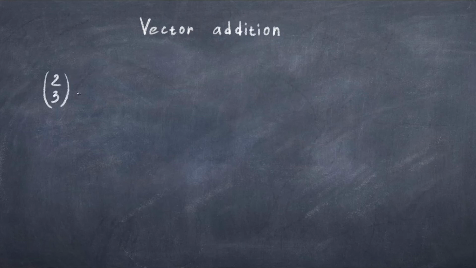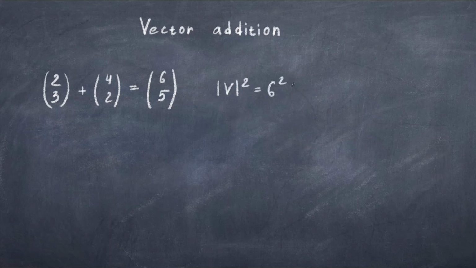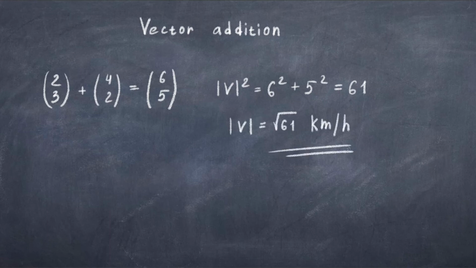A final note about vectors is that we can add and subtract vectors by simply considering the components of the vector. Suppose that we want to add two vectors, (2, 3) and (4, 2). Then we can just add the x components and add the y components. So 2 plus 4 is 6 and 3 plus 2 is 5, and then the magnitude is found again using Pythagoras. 6 squared plus 5 squared is 61 km per hour squared, so the magnitude is the square root of 61 km per hour. Subtraction works in a similar way. Note that one can't just divide or multiply vectors, but you can do other operations such as obtaining the cross product and the dot product, but let's not get into that today.